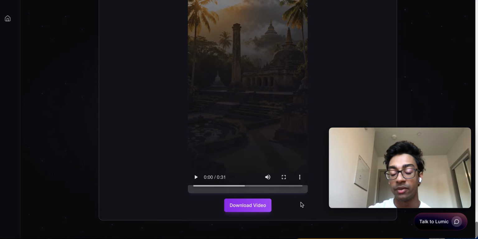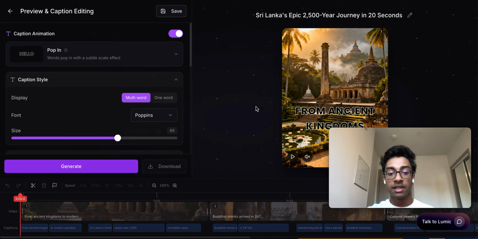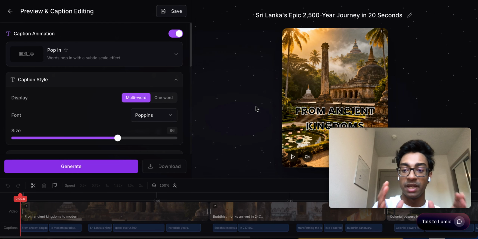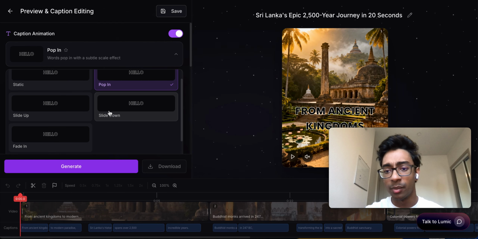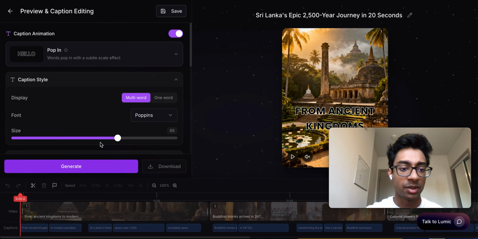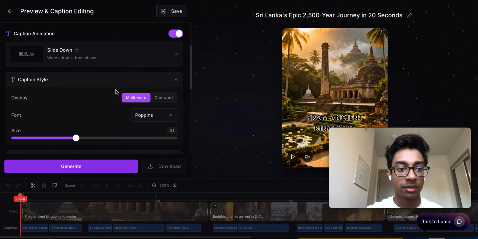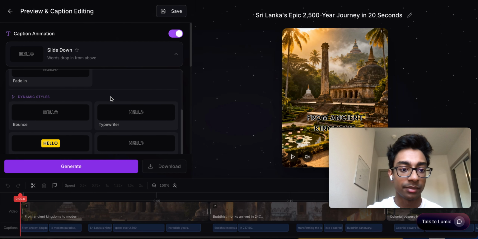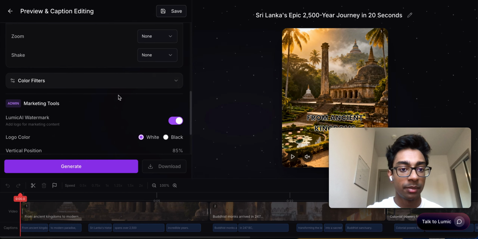I've kept that option in for you guys, but if you want to add captions, let's go to this page, and this is where the meat of the entire website is. There's a lot of customization tools here, especially for the captions. I'm just gonna make this a little bit smaller so that you guys can see. There's a lot of animations for the captions. You can do a slide down. You can do a typewriter. So a lot of features, a lot of options that you guys can go through and select from.